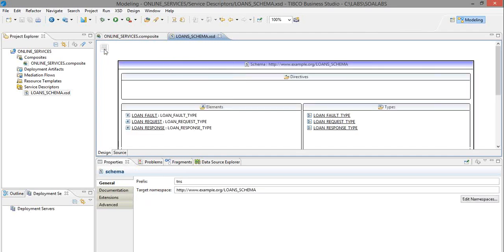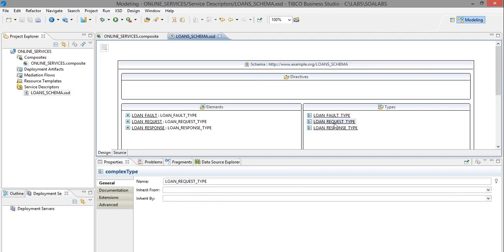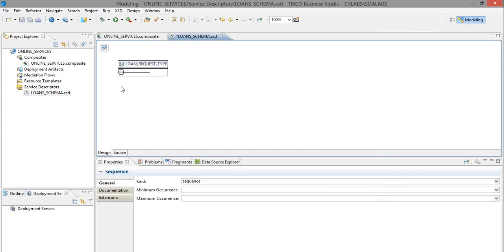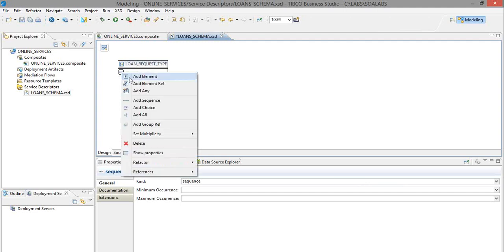Now select loan request type, right click, add sequence, and then add the elements. I will add a couple of elements.